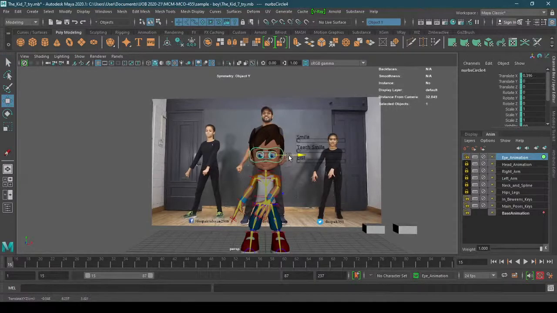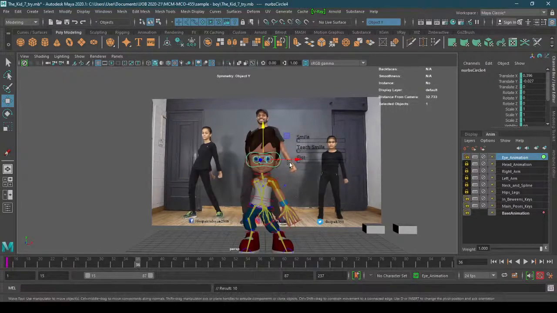Now he should be looking at the camera. He should be looking at you. So on all these frames where I will go, his eye should be looking at you. The best way is that you can see that there are tiny holes here. So if you are able to look at his eyes from this, that means he's looking at you.